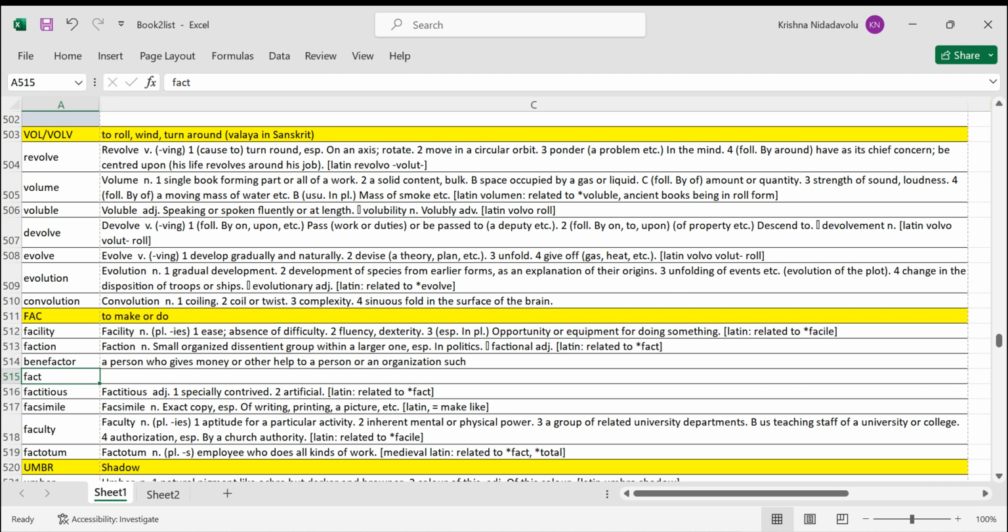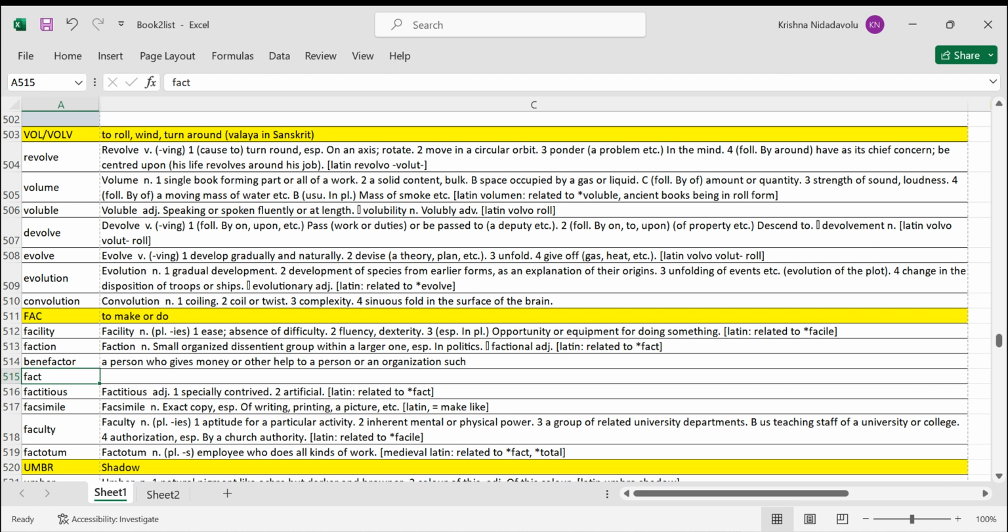And what is a factory? A factory is a place which generally manufactures something. That is the factory. Fact is related to making or doing. So this is how the word factory was also created. Now we have got a new perspective of the word factory, right? Because it involves fact, which is like making, doing.